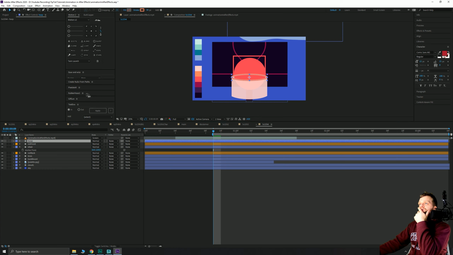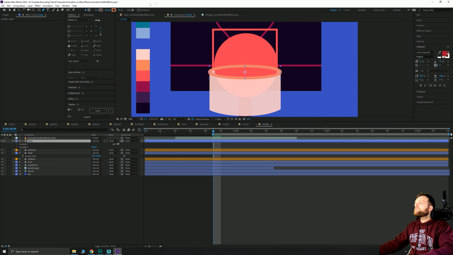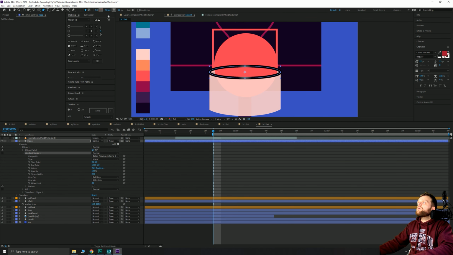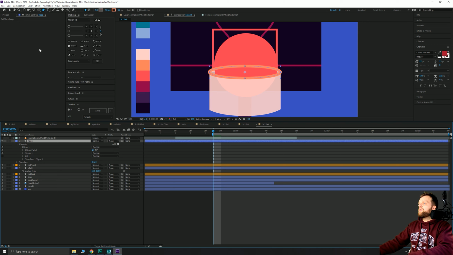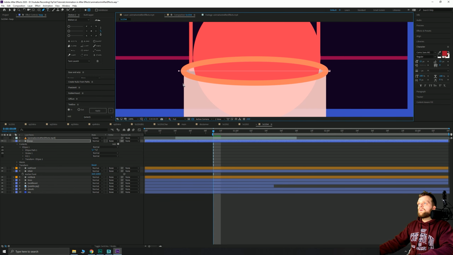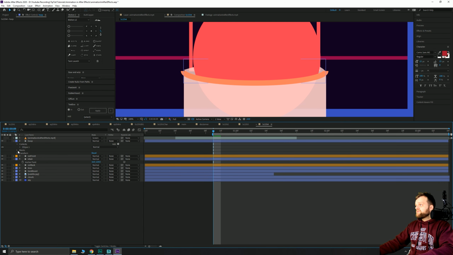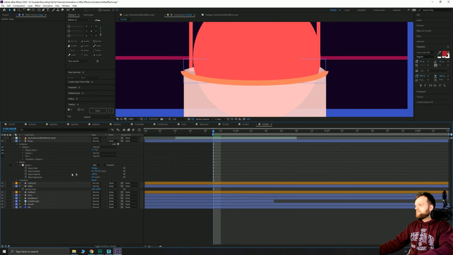I've got to do one further step, which was to take our hoop and mask it. My mistake. Bear with me. So undo that. Sorry. Grab our hoop, click this mask layer here, and find the middle. And just create a quick mask around that. We will also feather this mask ever so slightly, just so you don't get any weird pixelation. So if we go to masks, mask 1, mask feather, feather by say 4 pixels.